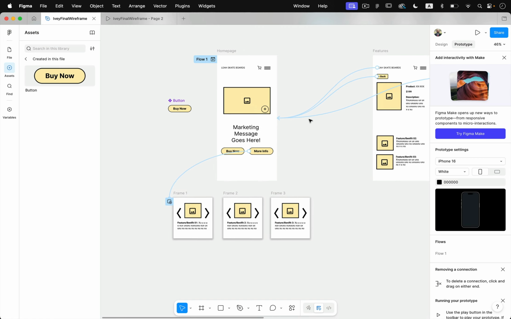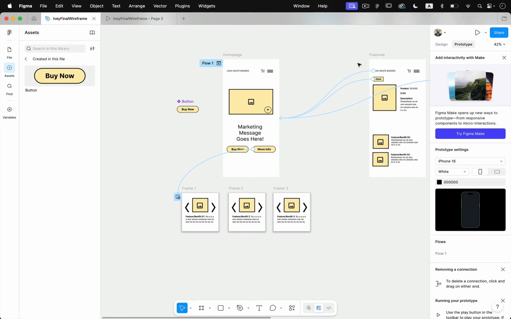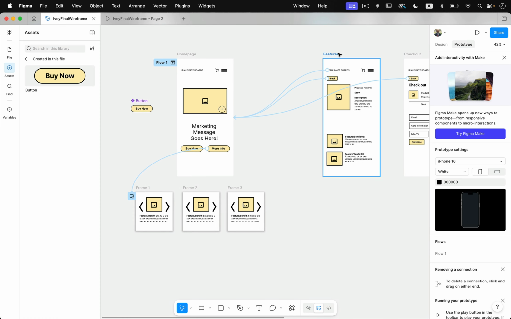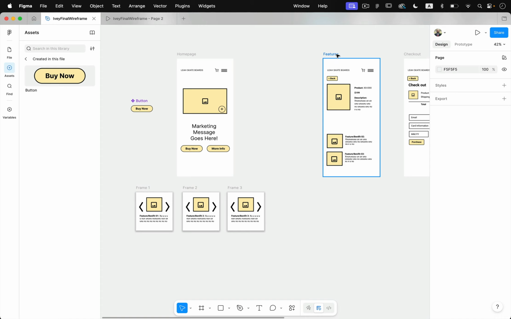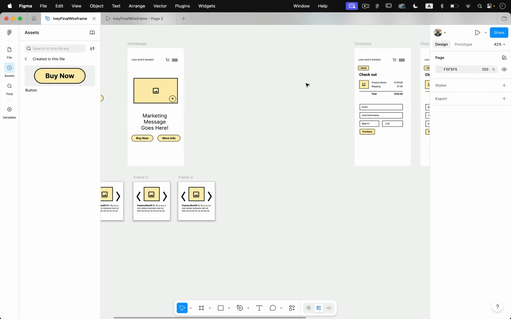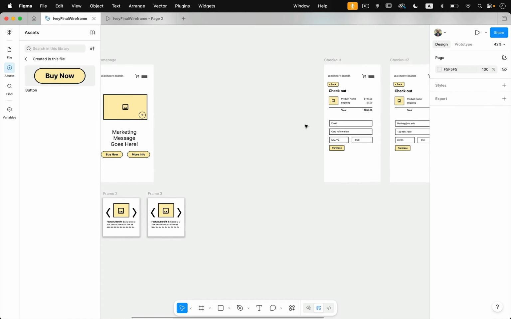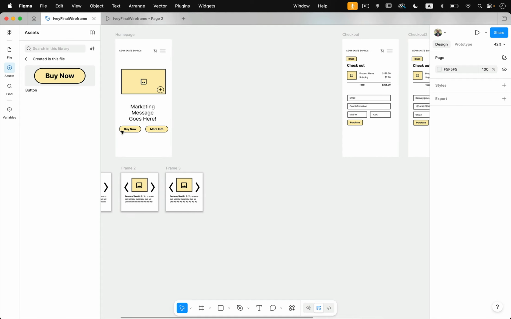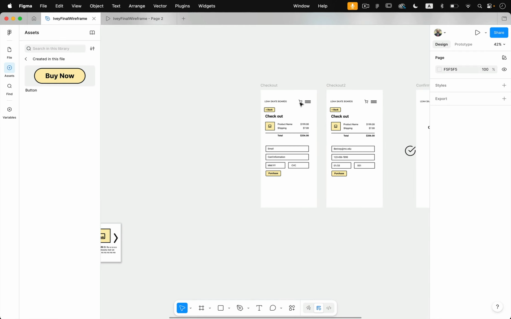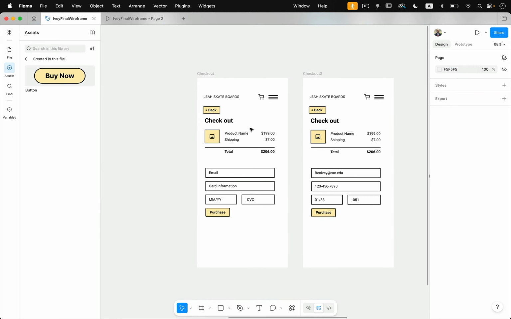So going back to my frame, all of the features that are on here need to be translated into their own pop-up keyframes, and they need to be interactive so that you can swap between all of those. This effectively means we can get rid of the features page once you're finished with it. Next, we have our shopping cart that needs to be updated. When we click on the Buy Now button, this of course will take us to our checkout page.